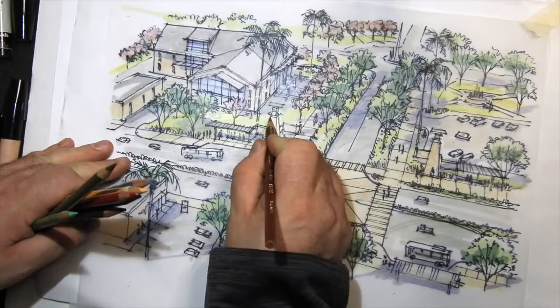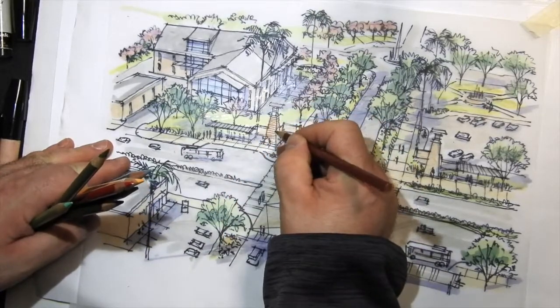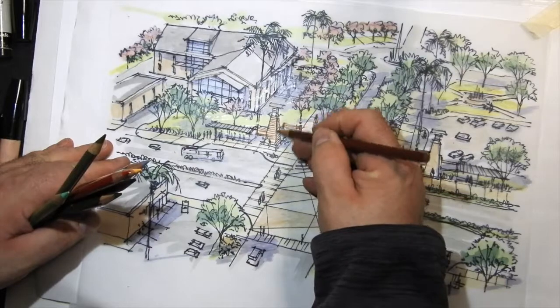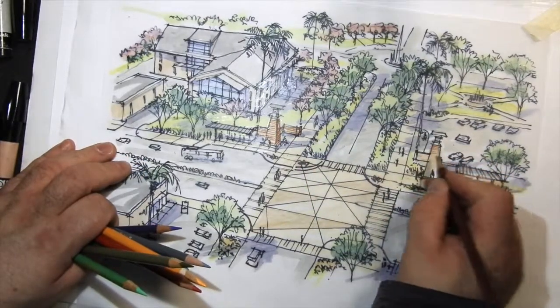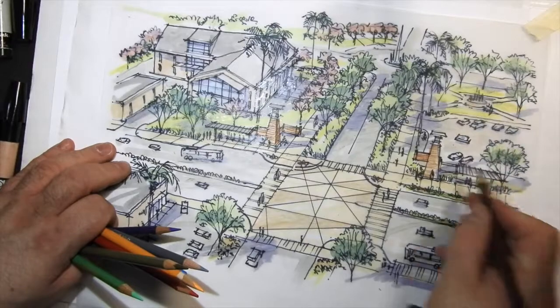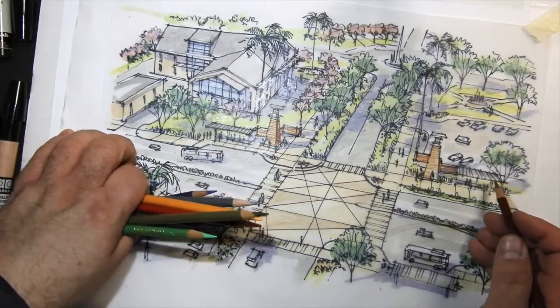So my sienna brown is good if we want to think of something as being made out of brick, a brick wall or a brick pylon, we could do that with sienna brown. Please don't use brick red. Please do not use brick red. Use sienna brown or terracotta instead. Hey, that rhymes.